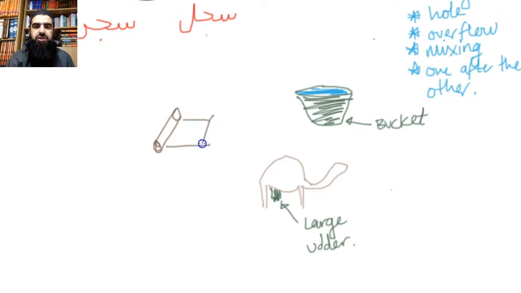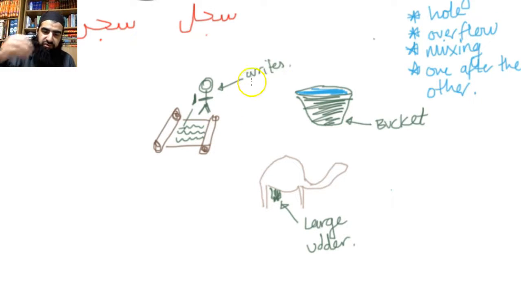Another thing is Sijill is used like scrolls. In the past, when they would write on scrolls, either the person who's the scribe writing is called a Sijill, or it's the scroll itself, the writing. The person has the ink and the pen and he's writing into it. So that's either the Sijill, or the writing itself. The writing has filled these scrolls up. So this is possibly another kind of meaning.